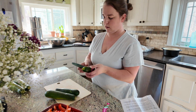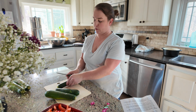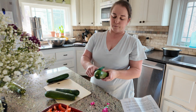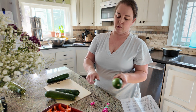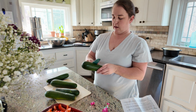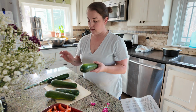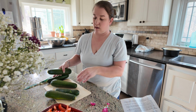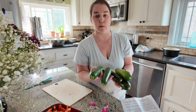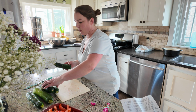I just have a sheet pan in front of me where every time I'm cutting up some vegetables, because I've been doing this just as I'm waiting and working on other things, I'm putting those chopped vegetables for this recipe on that sheet pan so that in a few moments we will be ready to go, because all we have to do is assemble the bags of this marinade and these items that we're going to be marinating. So I just had to take a look at what the recipe calls for.